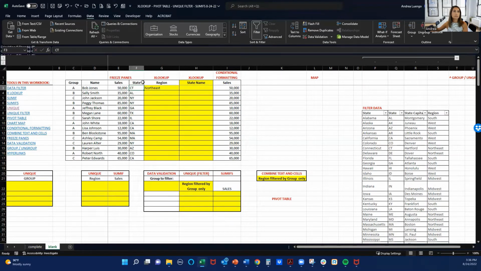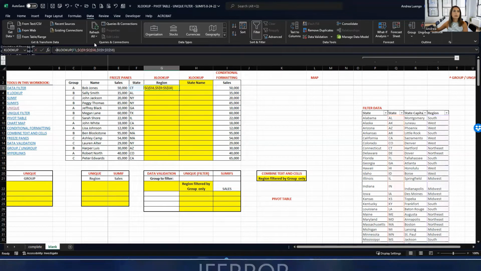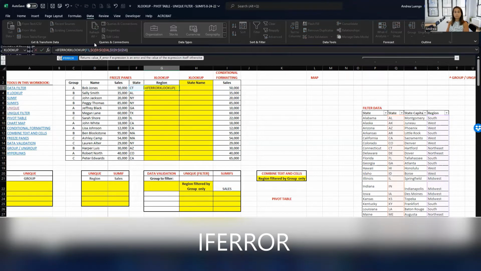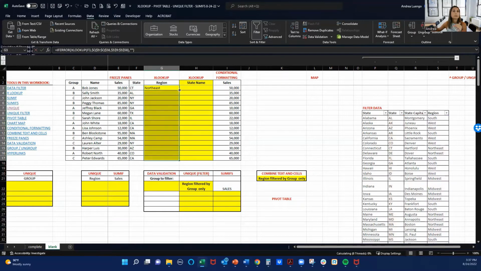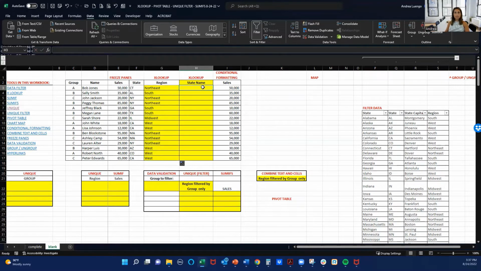I always put this at the beginning of every formula. I put IFERROR. So right after the equal sign, you put IFERROR, and then parentheses, and then at the very end of whatever your formula was, you just put comma, and then whatever you want the answer to be if it can't be found. So either you might want it to be 0, or you might want it to be blank. So in this case, I just want it to be blank. So I'm going to do 2 quotation marks next to each other, and then close the parenthesis and hit enter. So if you double click that, it'll populate all the cells below that. Then I'm going to do the same thing to look up the name of the state.